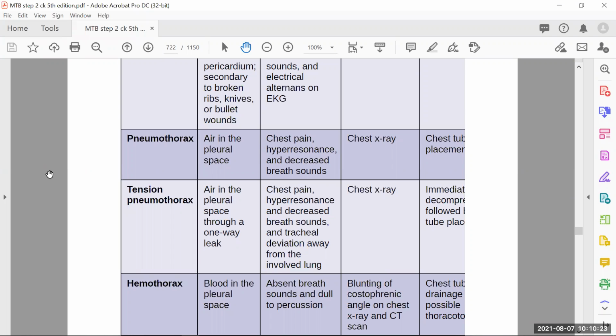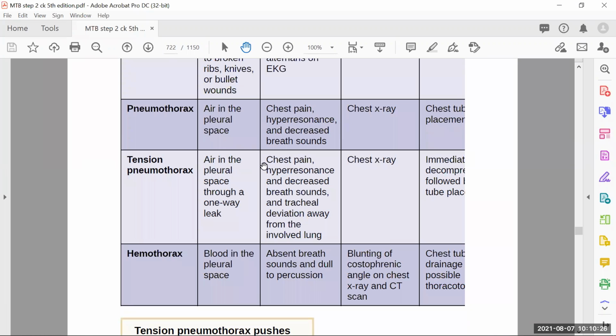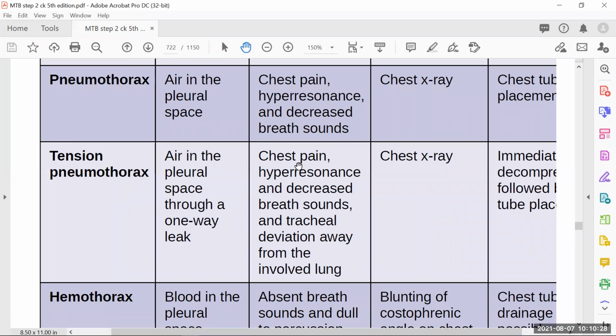And what is the presentation, how is your patient going to present? The patient must be having chest pain. Of course, that must be the first physical symptom the patient is going to express. There must be hyperresonance when you do percussion, because there is underlying accumulation of too much air, and you will find hyperresonant percussion and decreased breath sounds. Because of the accumulation of air in the pleural spaces, you cannot easily hear the normal breath sounds.